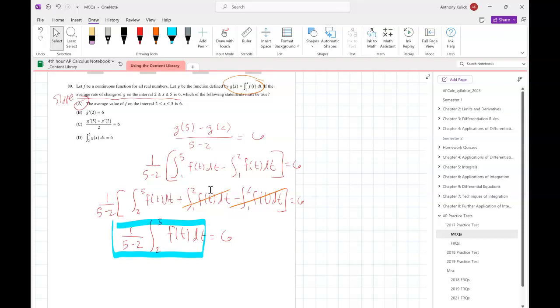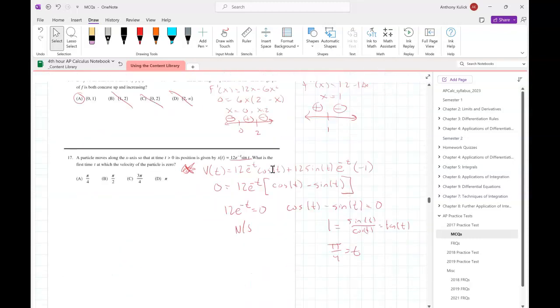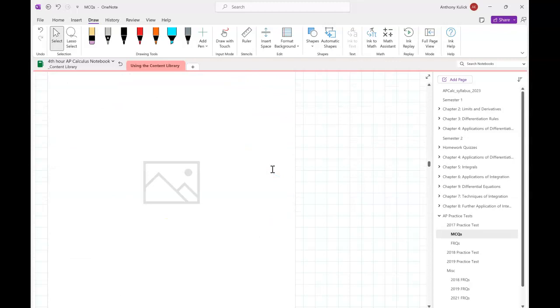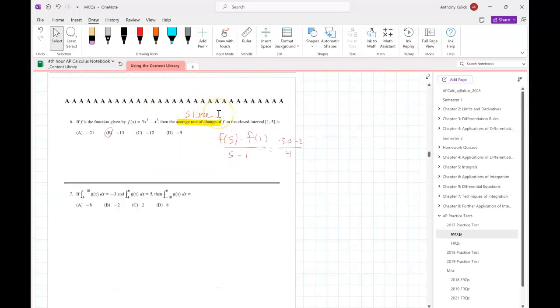Mr. Kulik? Pierce, are you good? Yeah, I'm all good. Okay. Did we do 6 on the? We should have. Let's see what I had written down on it. Yeah, we did. Okay. Yeah, because it was just the slope problem. That's just slope. This reading is average rate as slope. Yep, that's all you needed there.